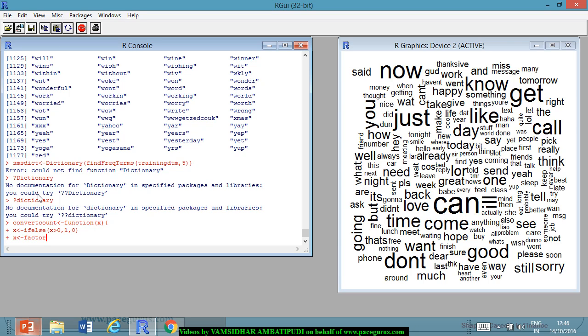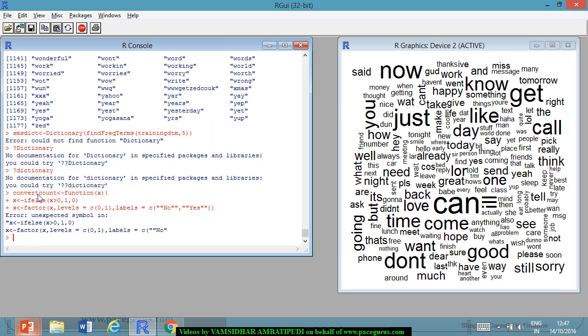So I am calling factor of x where the levels are either 0 or 1, and I am setting the labels as no and yes. So 1 means yes, 0 means no. That's how I am setting the labels, and I am returning the value of x.